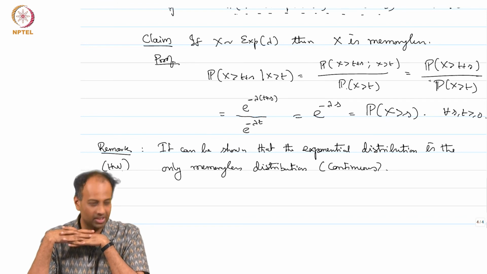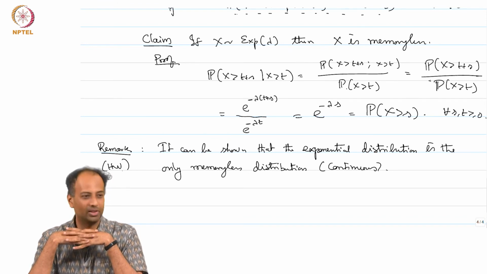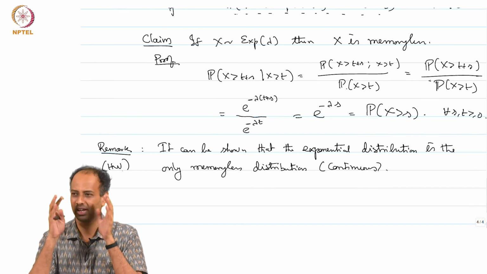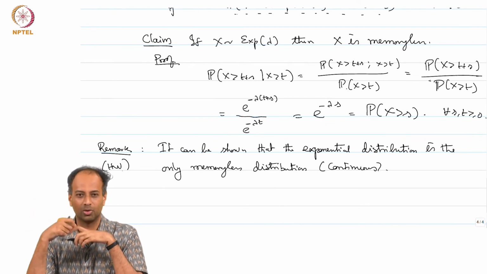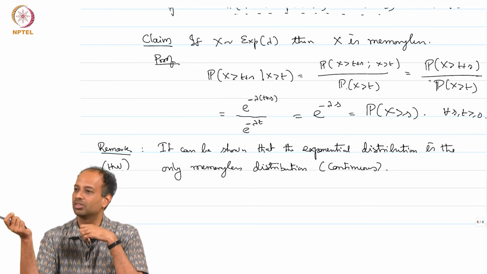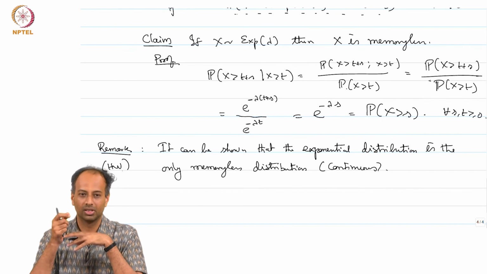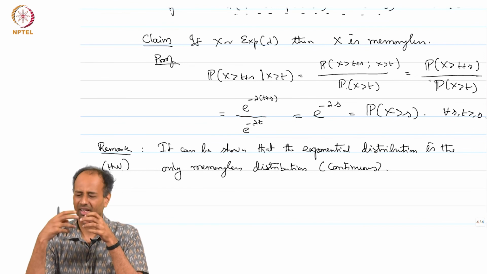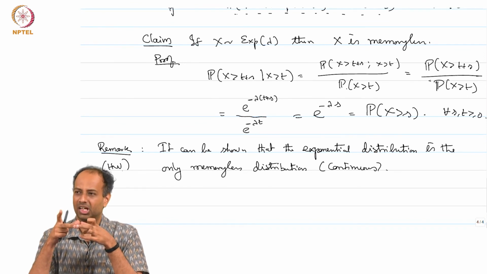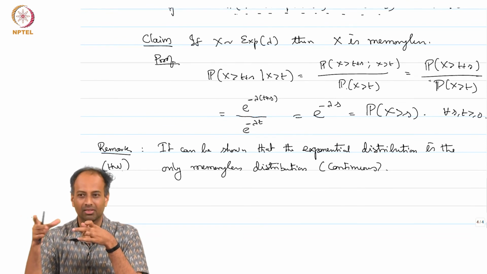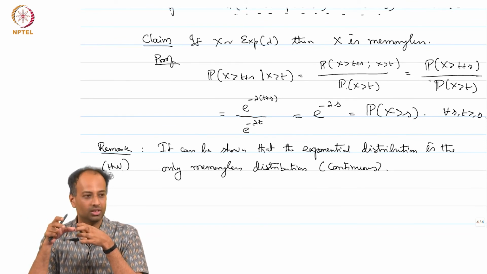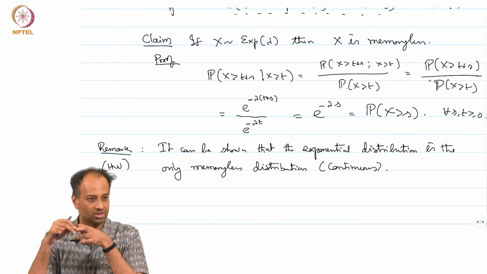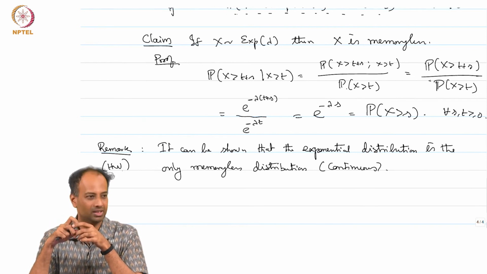What does behave very close to a Poisson process is in fact radioactive emissions. If you take a radioactive sample and count with a counter how many emissions you see, the clicks of the counter will very closely constitute a Poisson process. The inter-arrival time, the time between any two clicks, will be exponentially distributed and independent. Radioactive decay very closely follows the Poisson process. The reason this is the case we will discuss later.